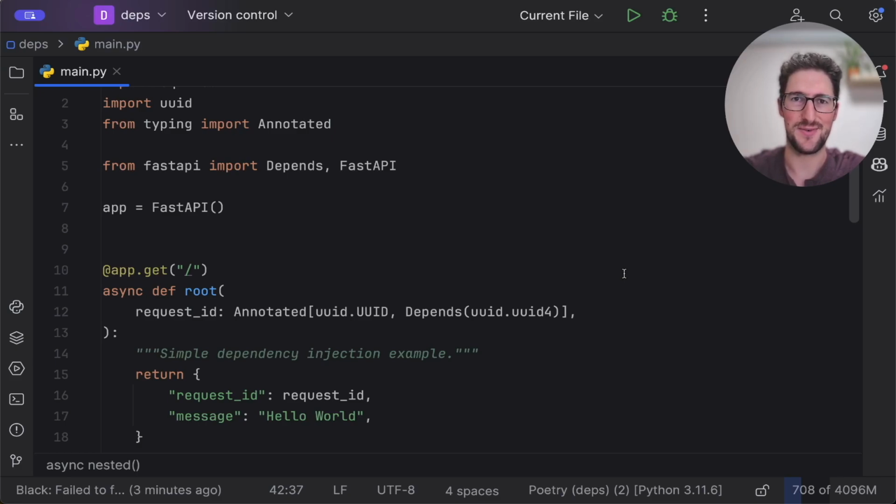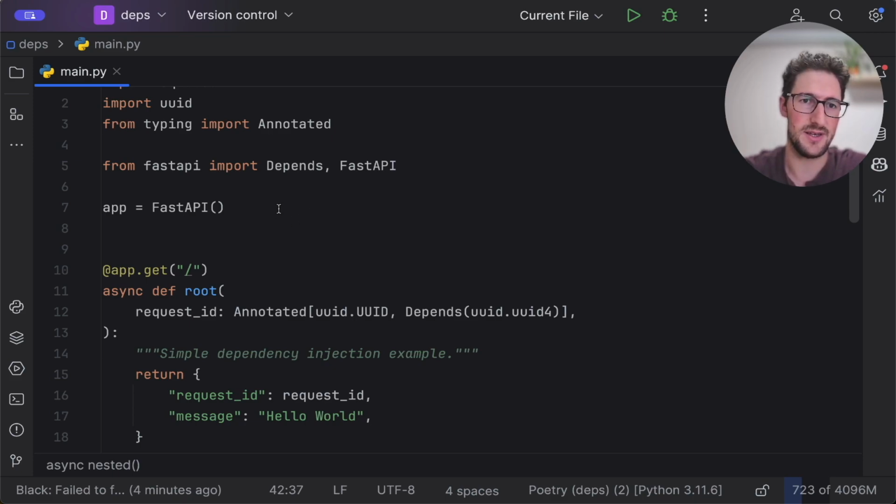Hello Internet, welcome. Today we're going to talk about dependency injection. Dependency injection is quite a useful way of thinking about how to handle dependencies between functions in your code. And you could do with or without it, it's a matter of taste. And I wanted to show you what are the cool use cases of it, in my opinion.